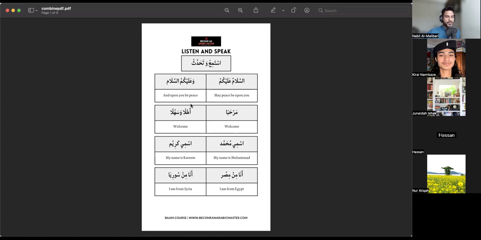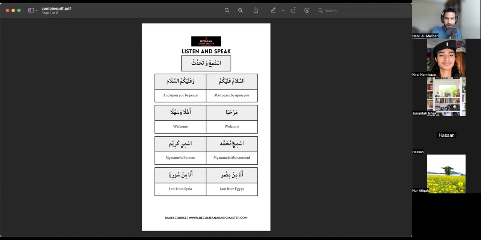Ismi. We see a concept here. Ism means a name. Ismi, my name. Ismi Nabil. Kirai just said, Ismi Kirai. Ayman just said, Ismi Ayman. Then the reply would be, Ismi Akila, Ismi Hassan, Ismi Junaida, Ismi Khadija, Ismi Atika, and so on. This is how you hold the conversation. You meet someone, Salam Alaikum, Ahlan, Marhaban, Ismi Nabil. That person will say his name, and so on.